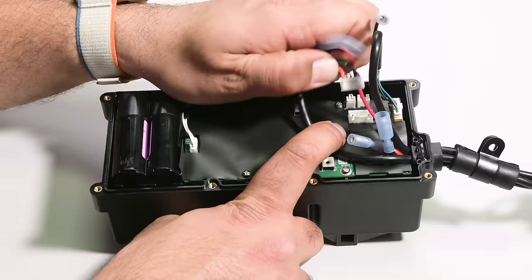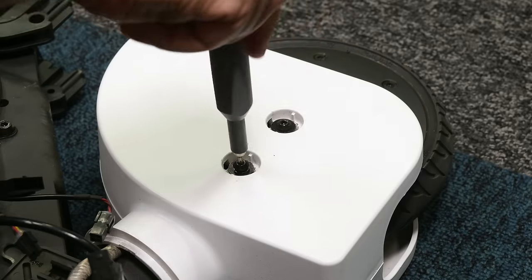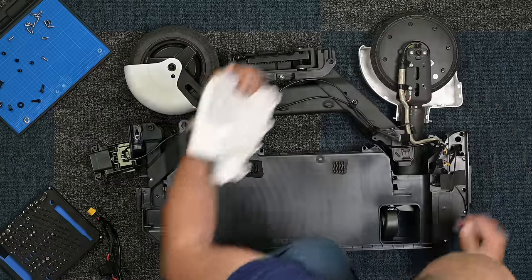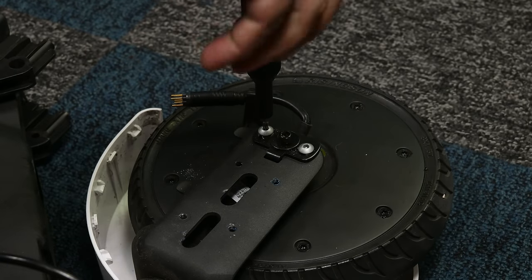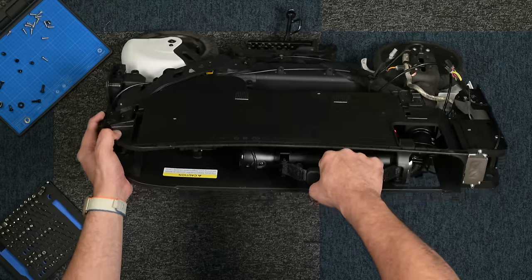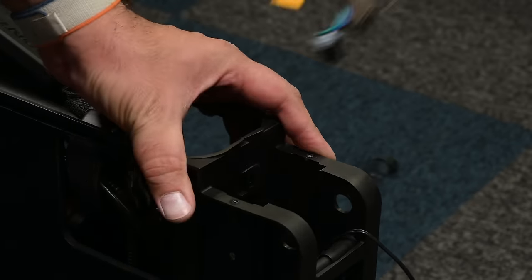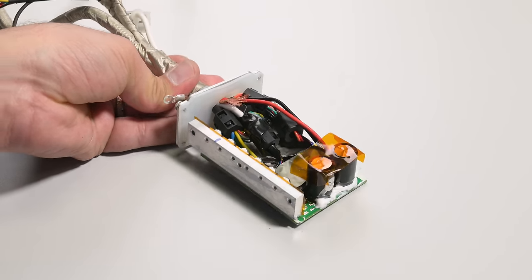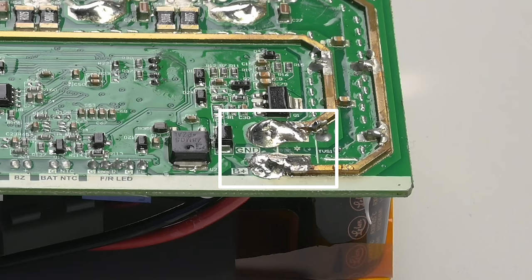Not everyone needs that extra two and a half miles — another missed opportunity for Honda. The last two significant items of interest are the electric motor on the front wheel and the motor controller box. It's really nice to see how easy it is to remove the motor wheel. Before I remove that wheel, I want to pull out the brain box and take a look inside. A couple of hefty capacitors make an appearance on one side of the PCB, while the reverse side contains most of the ICs and some messy globs of solder.